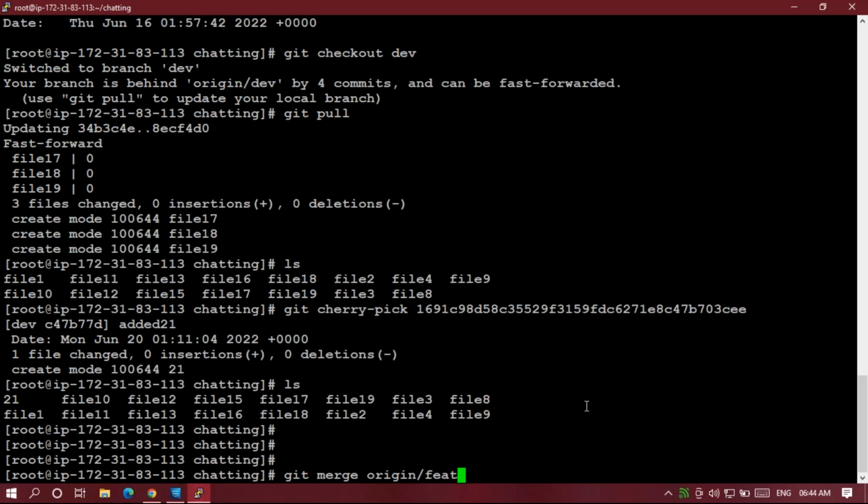Directly it will be merged. So I'm in the dev branch now. Assume that all the future work is completed. Now I want to merge. Generally we'll create a pull request, but if it is yours and no one else is there, no approval required, then I can go ahead like this also.